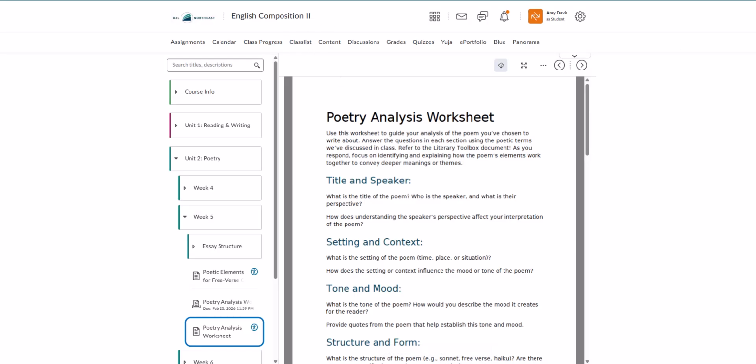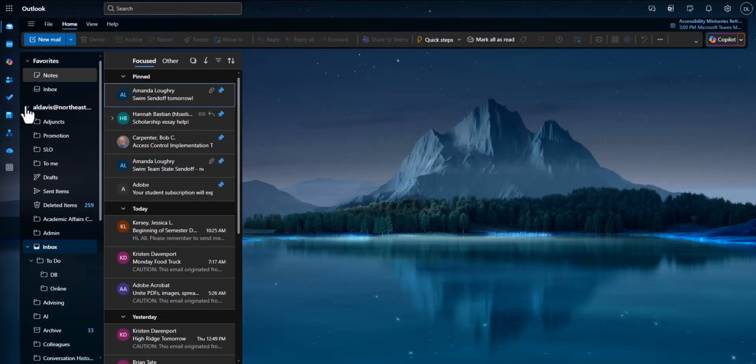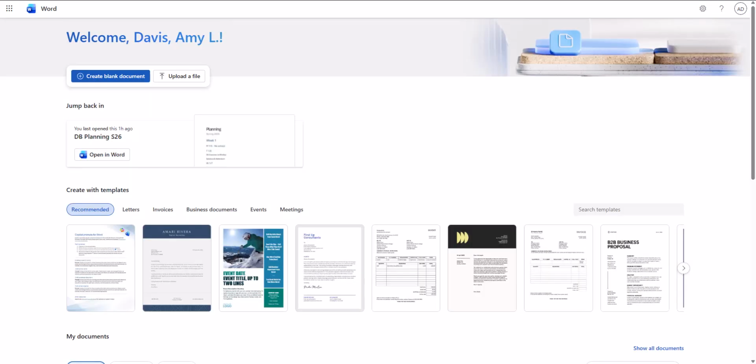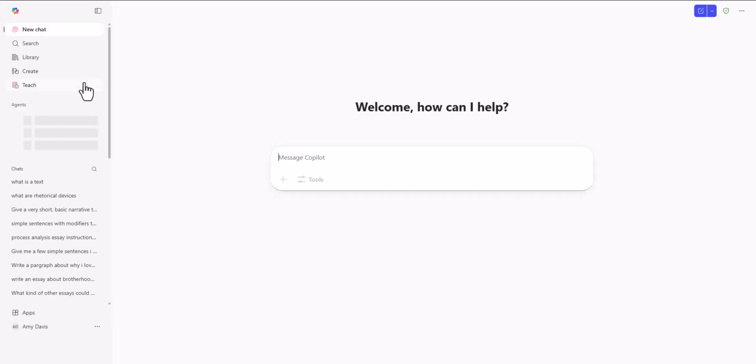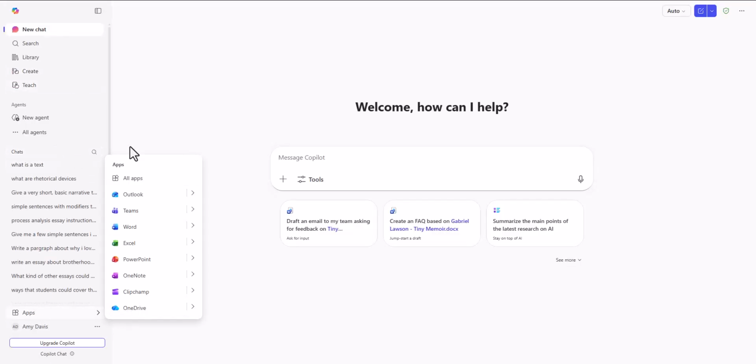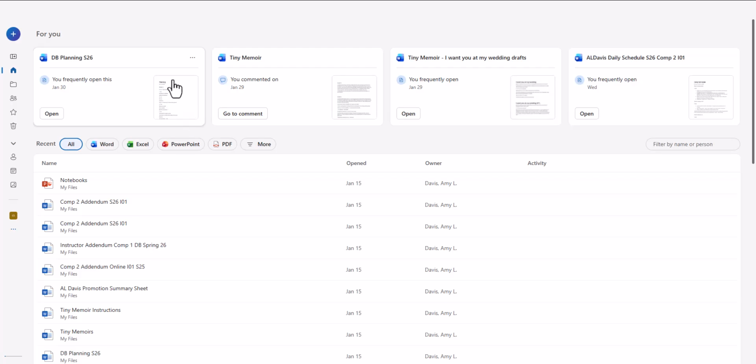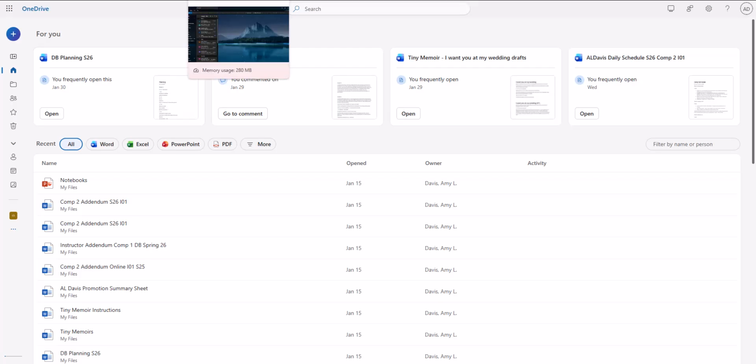Then what you'll be able to do from there is go to your Northeast State Word account, or go through Word from your email, or you can go to your dashboard, Office 365 portal. They're highly featuring all of the AI stuff, and obviously I use it for random things. This is your Office 365, and they're like, oh, hey, AI Copilot here. If you go down here to OneDrive, it'll pull up all of your most recent stuff, like here's my random recent stuff. So yeah, you can do it like that.